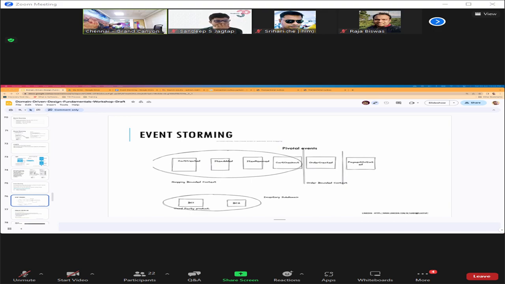And then we moved on to context maps, where we saw how the bounded contexts communicate with each other, where we get a high level view of it. And then we moved on to modular monoliths, where we say instead of just starting with a microservice, if you don't have an answer, start with a modular monolith, but make sure that it is completely modular and doesn't interact with other modules except through the controllers or the endpoints.